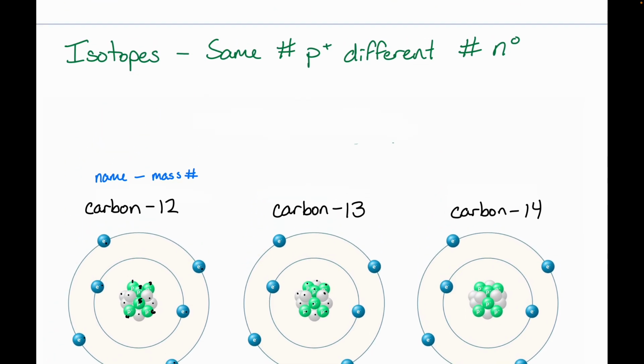In addition to the name of the isotope, we also have a little fancy way to abbreviate an isotope symbol. These have the same basic format, where first you have your chemical symbol.